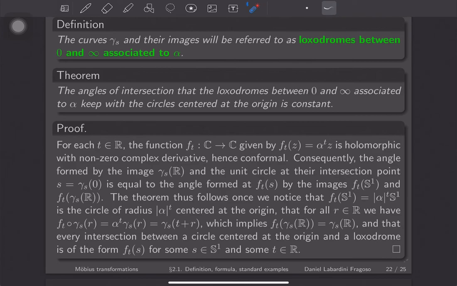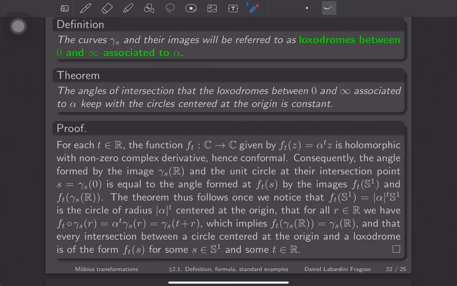Or if you want, the correct definition of conformal is that the derivative, when seen as a linear map, is a positive real multiple of an orthogonal matrix. An orthogonal matrix preserves angles. Okay? That's it. Pretty much the rest is blah blah. The proof pretty much ends there.